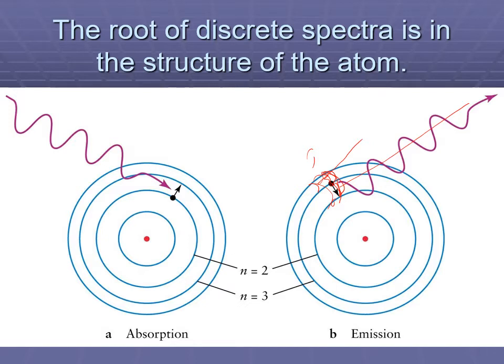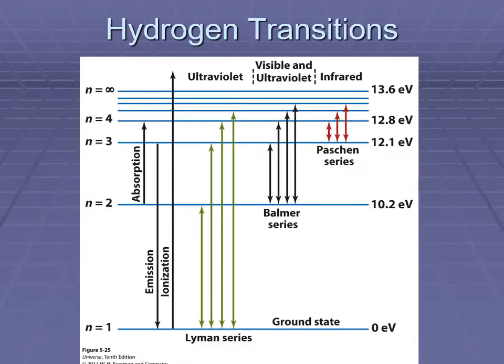And so it turns out it works both ways. It absorbs light of only certain colors. So that means if you have a gas and you shine light through it, it's going to absorb certain colors of light. Or if you have this gas and it just gives off light, it gives off certain colors of light. And so there are gas discharge tubes that do this. You just excite them, and the electrons go to high energy. And when they come down, they give off certain colors of light. And the colors of light they give off depend on the spacing of the possible electron shells in an atom.